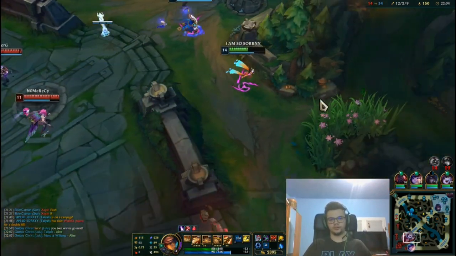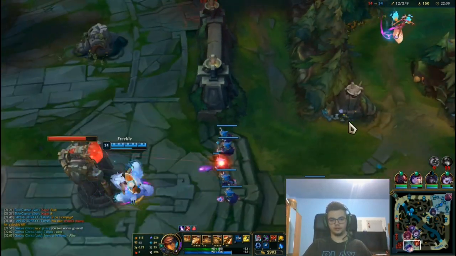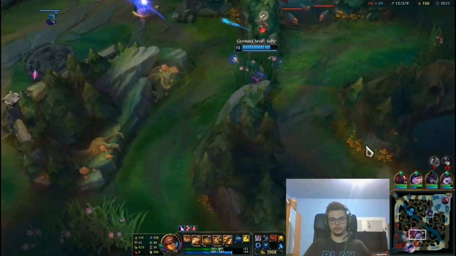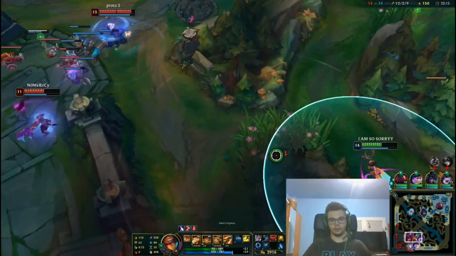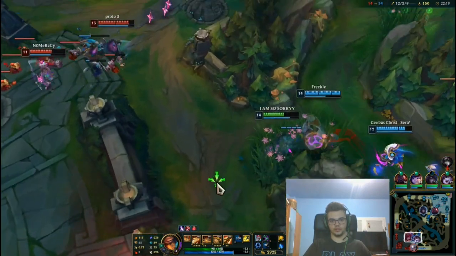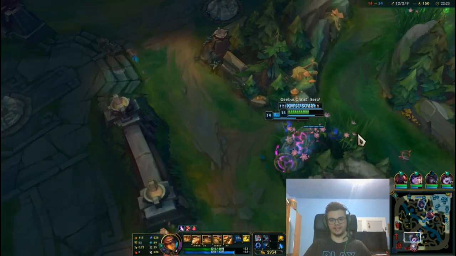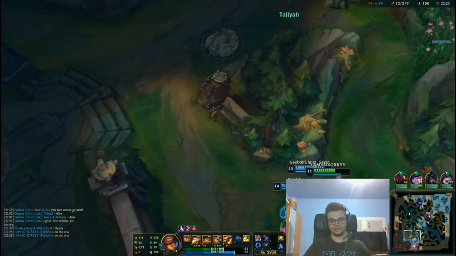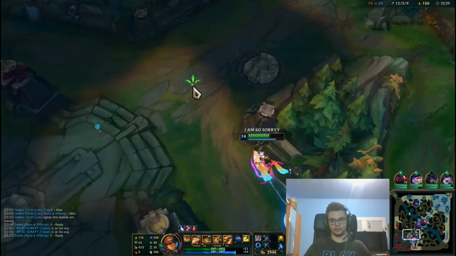Going just for one inhib is generally bad, because you will just give free gold to the opponent. I'm here trying to find the key pick. I'm gonna put this vision ward here. I know they don't have any vision here, so we just wait. We nicely wait. Okay. Wait. Go. Ah, come.